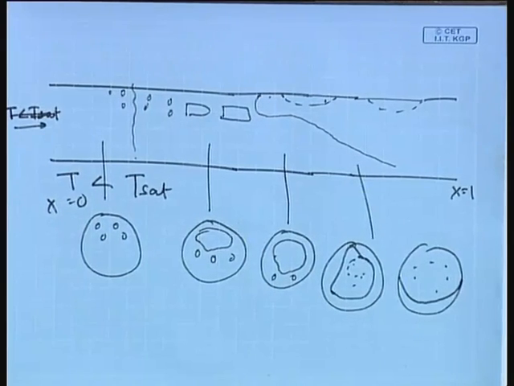So, in this particular way, when we take a tube, what are the flow patterns? When the same tube we just make horizontal, what are the flow patterns? Same tube keeping it vertical, we heat it, what are the flow patterns? Same tube we make horizontal and heat it, what are the flow patterns? So, these things we can understand from this particular situation.